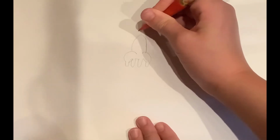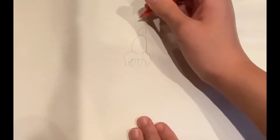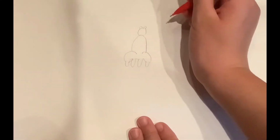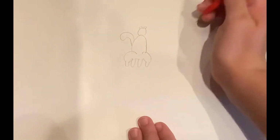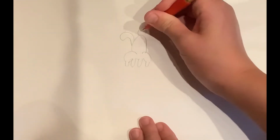And you draw a head like that. And then you add some ears. And then you put a tail on it. It's kind of like a sock. Just it's a tail, not a sock. You add a face.